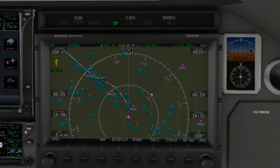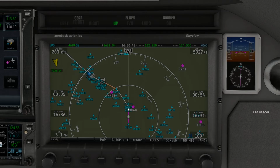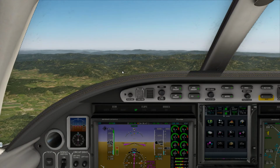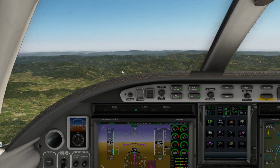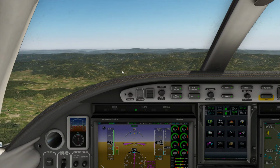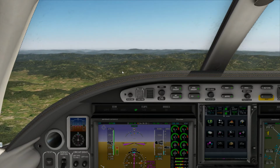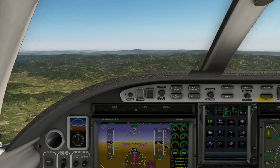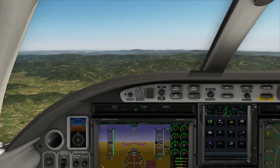As you can see here, airport field is there, so we've only got 2 little legs to go through. Again, the Unicom for this one is going to be, I had it here a second ago. I believe the Unicom was 122.95.